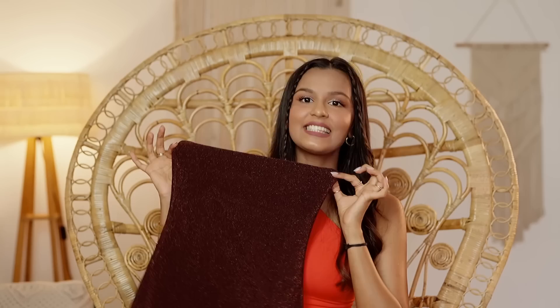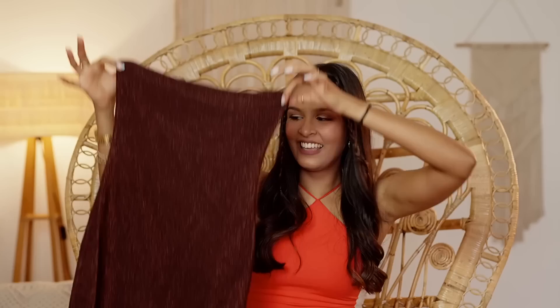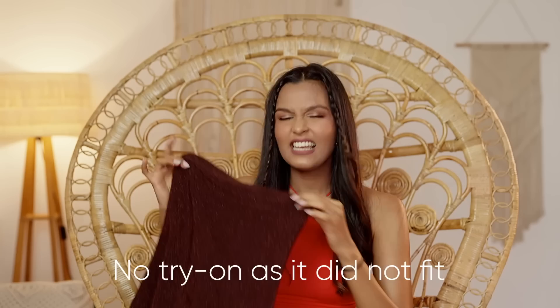Next we have a dress — I don't know how I'm going to fit into this. I picked up an extra small; I don't know what I was thinking. I used to be able to fit in an extra small, but I'm pretty sure I won't fit into this. But just for fun, I picked it up. It's a glittery piece — again, not my style at all, and I don't think I can wear this outside my house because of how short it is. But we'll give it a shot.